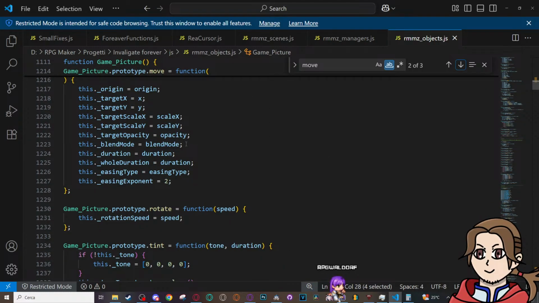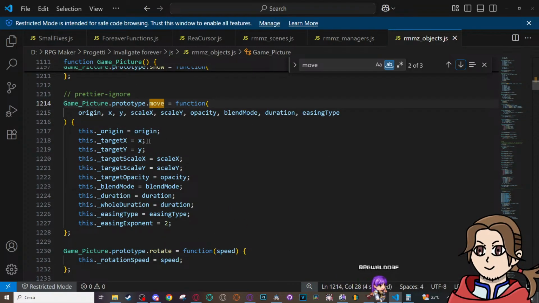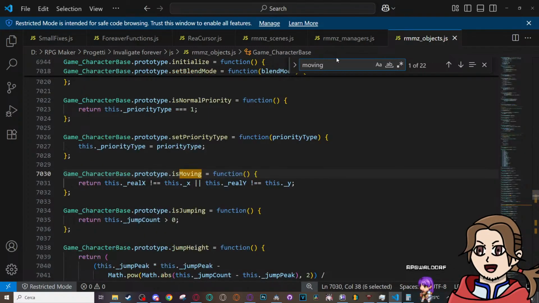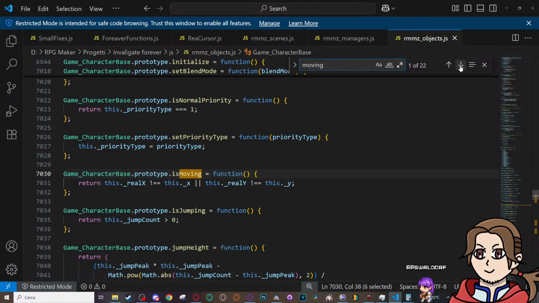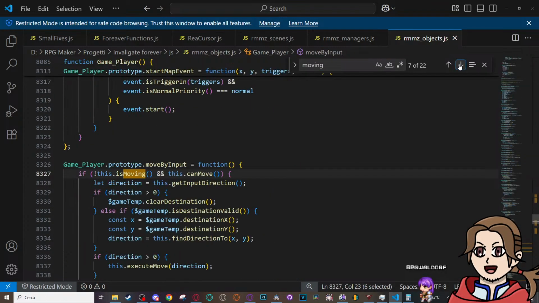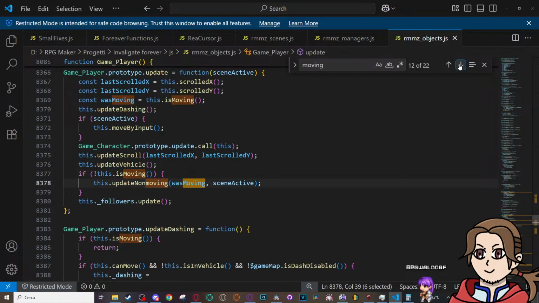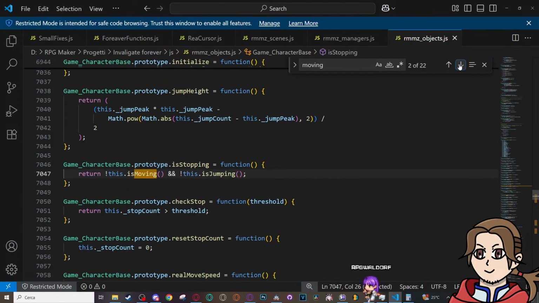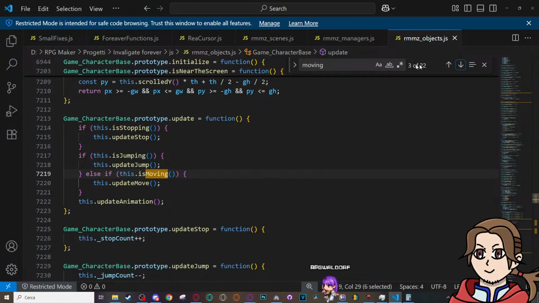So there has to be one that says it's moving. Aha, here it is. No, character, come on. I want a picture. Maybe not.